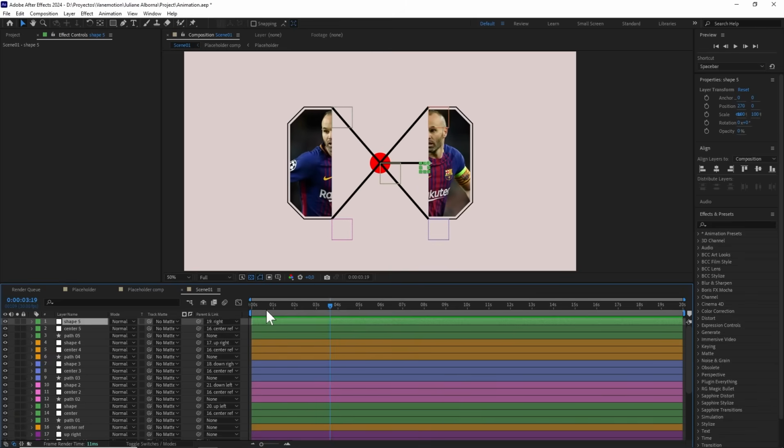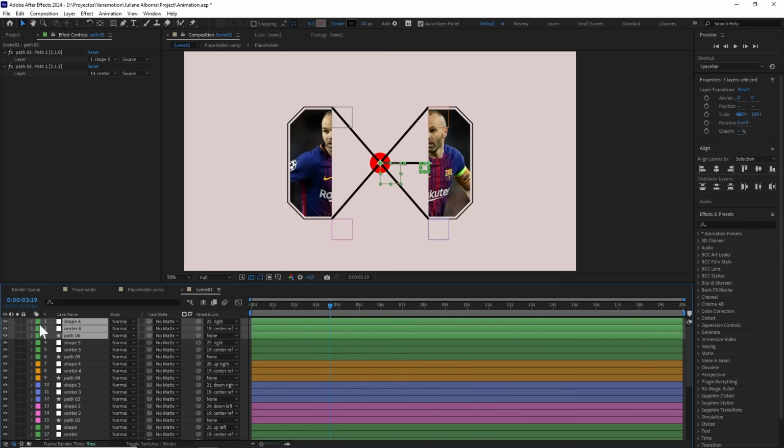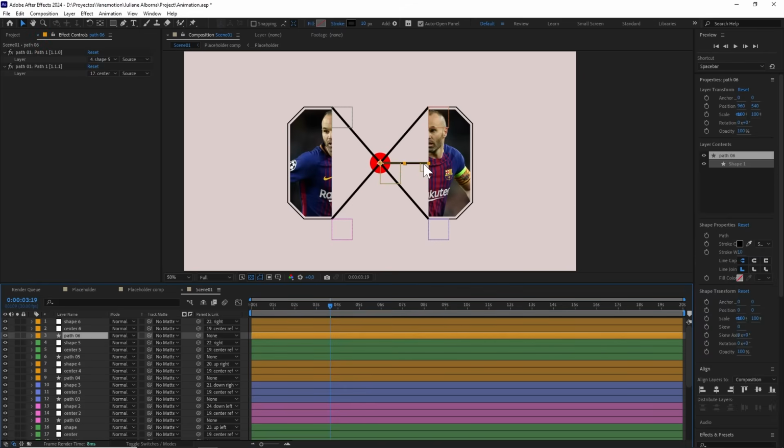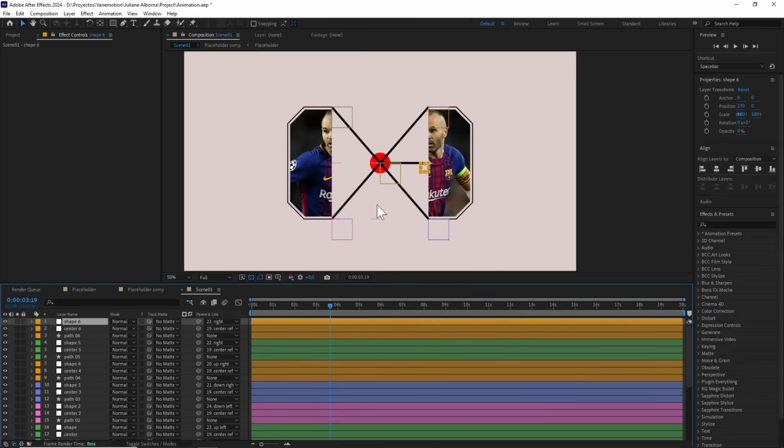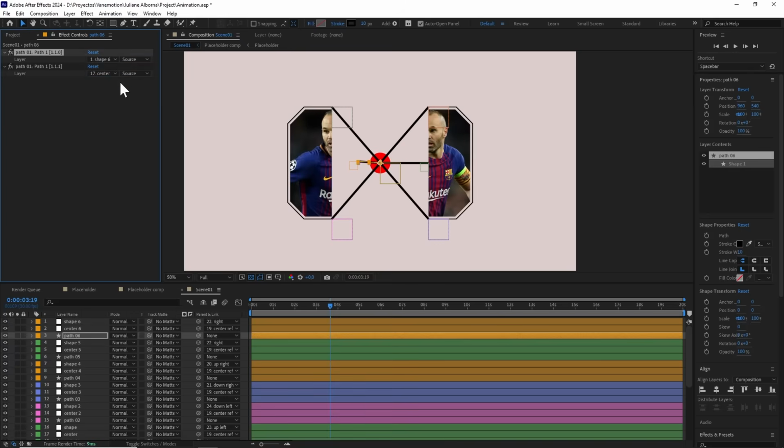We duplicate these 3 layers once more, and do the same with the shape on the left. Here, we select Shape 6 and parent it to the shape's anchor point on the left.